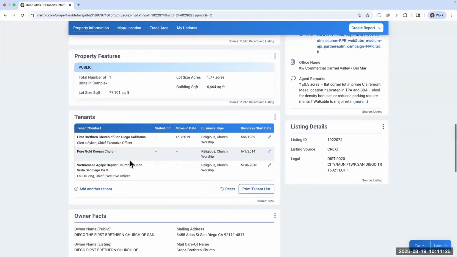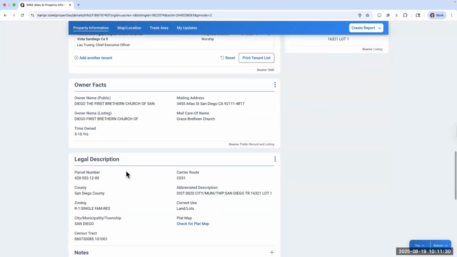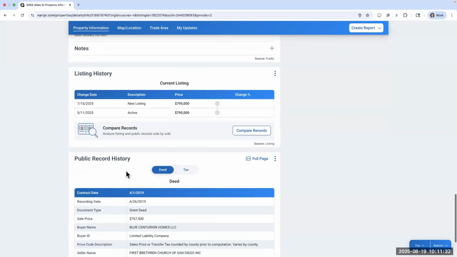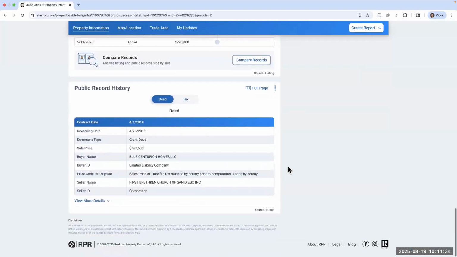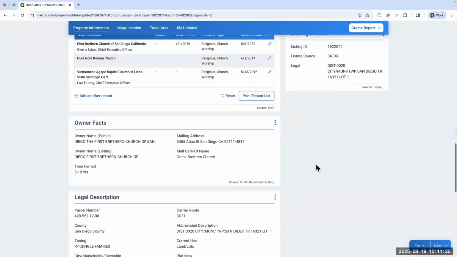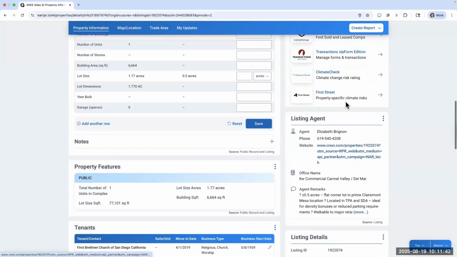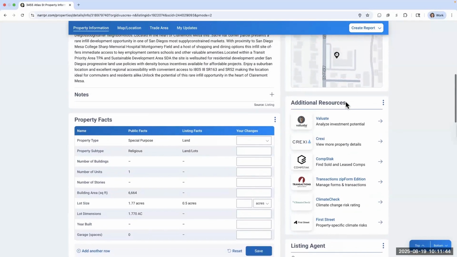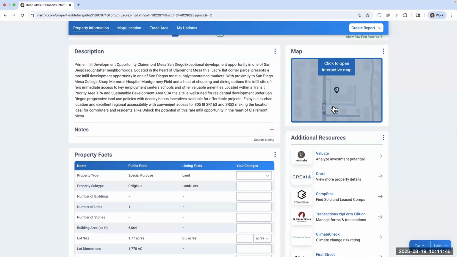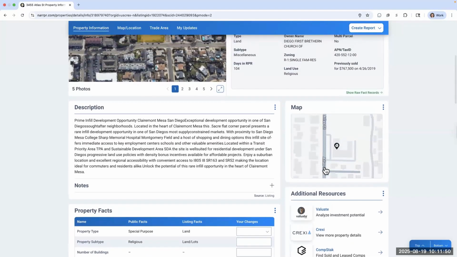I have property features. I have tenant data. I have owner facts, legal description, listing information. And if I scroll up, I do see that this property is coming in from Crexi. And if I scroll up even more, I do have a map location that I can click on.